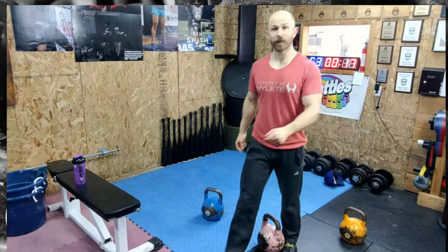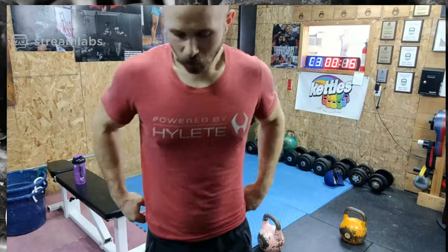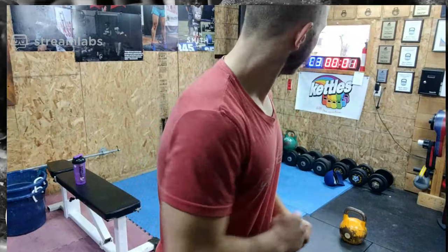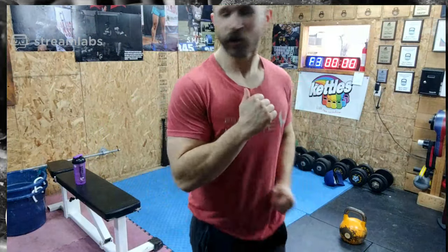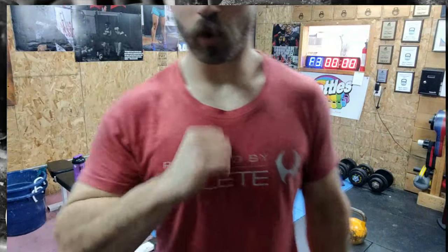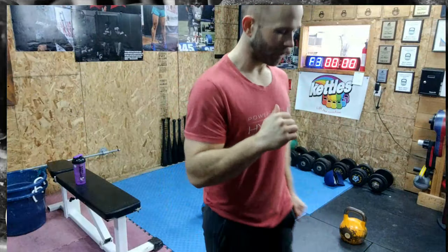All right, we're getting more complex here. So more complex movement. We're gonna do a lunge press. So we're gonna rack the bell. We're gonna step back into a lunge because we always reverse lunge, never forward. We're gonna step back into reverse, same side as the bell. So if you're racked on the right, you're stepping back on the right.